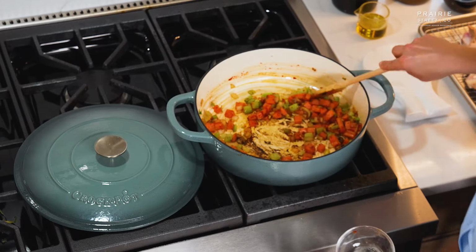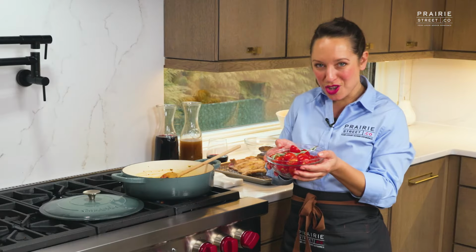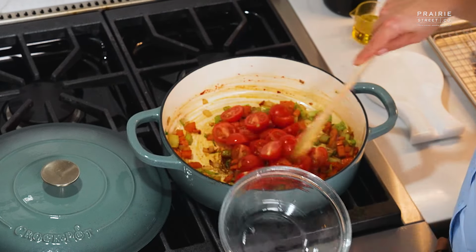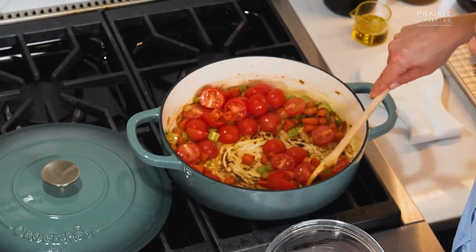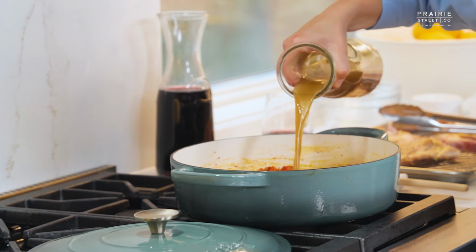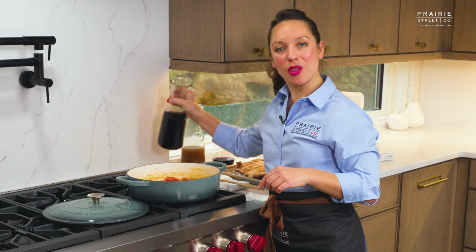All right, that's in. My chopped tomatoes. So, and my rosemary. Okay, now I'm gonna deglaze with a little bit of beef stock first. Just a little bit. Now the red wine.